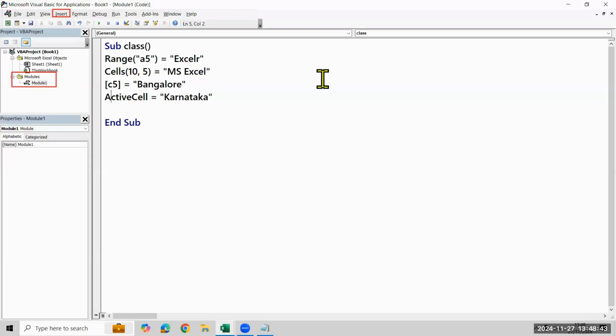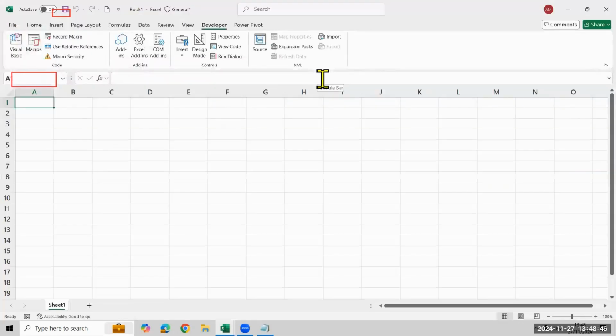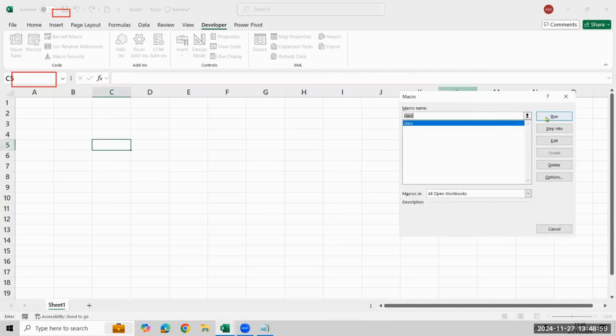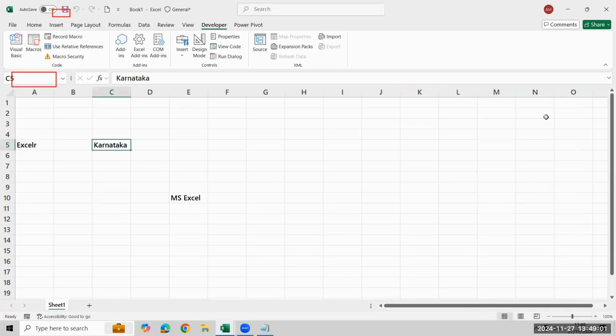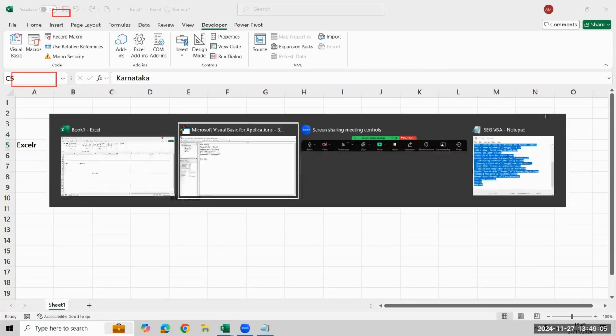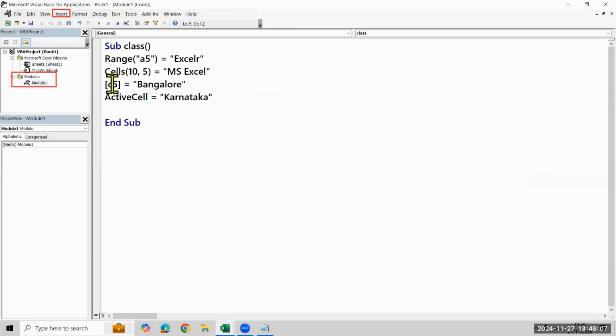And the active cell. Now, which is my active cell here? A1. If I keep here, J8. If I keep here, M4. So like this, it will be an active cell. Clear on this? So I'm just keeping here and let me run this query now. If I run this query, am I getting it? But one thing is missing, which is that? Bangalore. So C5 I have given square bracket.